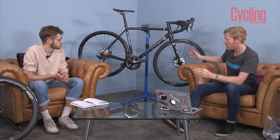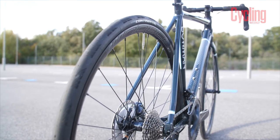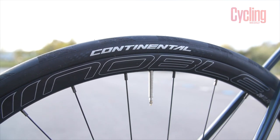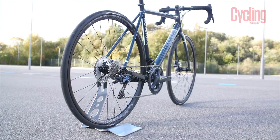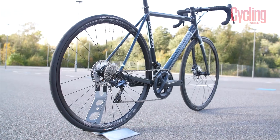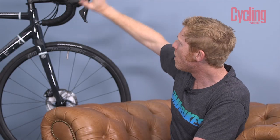It's a full Ultegra build — Ultegra cassette, everything is Ultegra. It has hand-built wheels, which is unusual — we don't tend to see brands speccing hand-built wheels, but these are all hand-built in the UK with slightly wider aluminium rims. Importantly, Bowman have specced the best tyres they can — Continental GP5000s. Good tyres are absolutely fundamental and one area a lot of brands cut corners on. These transform the bike. The rest of the kit is all named components — Deda finishing kit, Fabric bar tape and saddle.